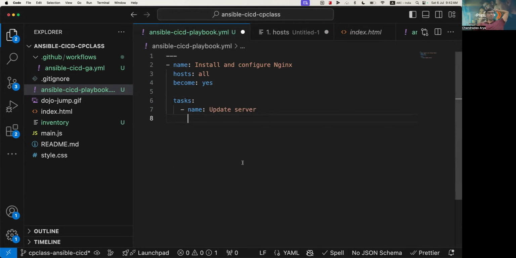Can someone send me the code to update it? How should I update the server, everyone? Send me the code to update the server. I will be back in 1 minute. Please find the code.